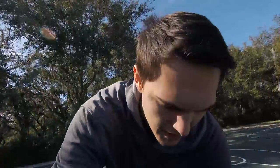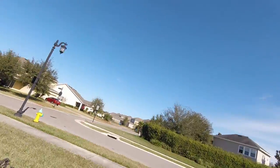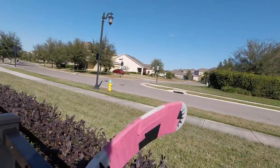So one thing I found out about the green biscuit is that because of the sharp edges that it does have on the green biscuit itself, it does cut into your blade if you're using a wraparound and you only tape parts of your blade. So I've learned to tape the end of my blade right here because it will indent on your stick, just because of how sharp the surface is, especially when passing or doing any type of stick handling, it will start indenting on your stick or your stick tape.